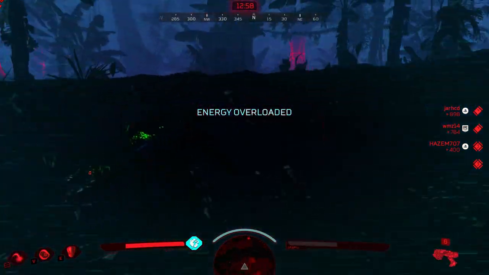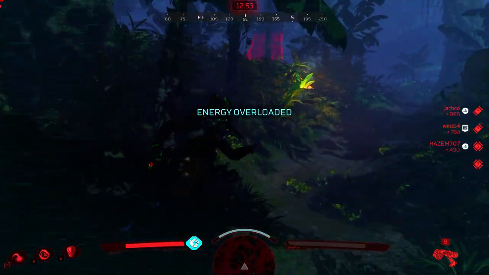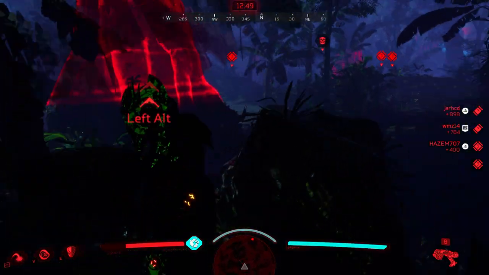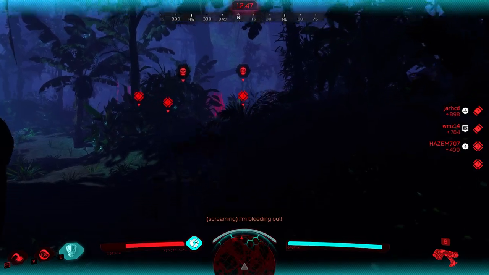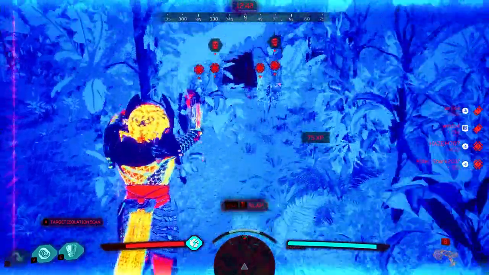Nice execution. Using grenade launch to stop me as well, but that's not gonna do anything against me. Nothing. We'll wait for overload to finish off and then get back into visibility, hopefully. Our health pool is really nice. Did you pick him up? Got the full scans on everybody?